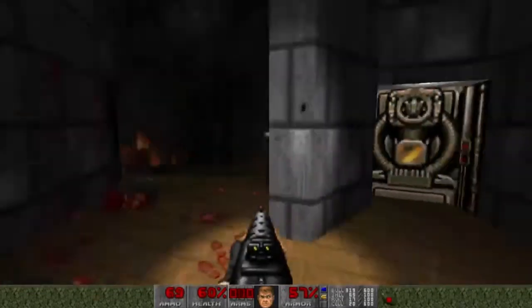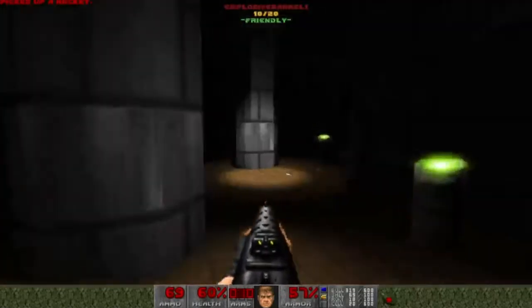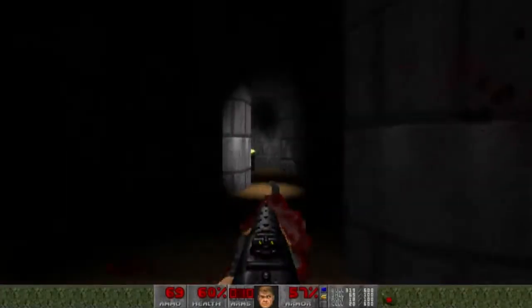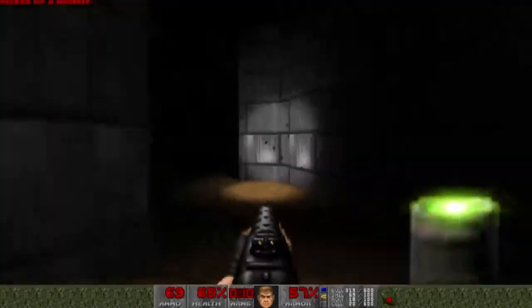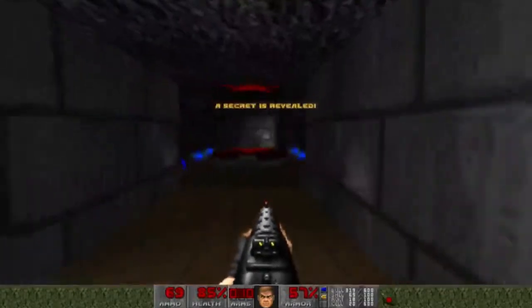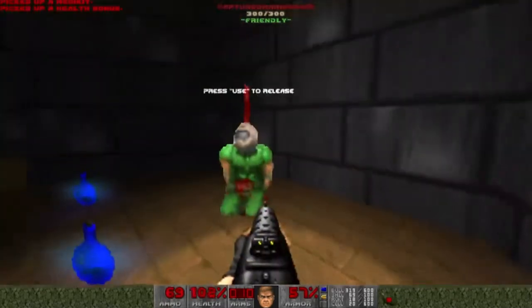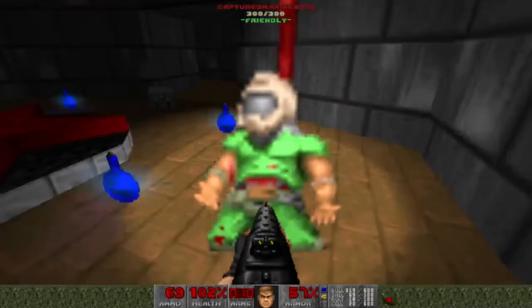Problem solved. This looks way nicer than Doom 2. It is, because it's the original Doom, but run through GZ Doom, which allows you to do a load of cool visual stuff, like lighting. And it's also the Brutal Doom mod, which does all the crazy crap with the wet... Oh, dear. Did you say something? Press use to release. All right.